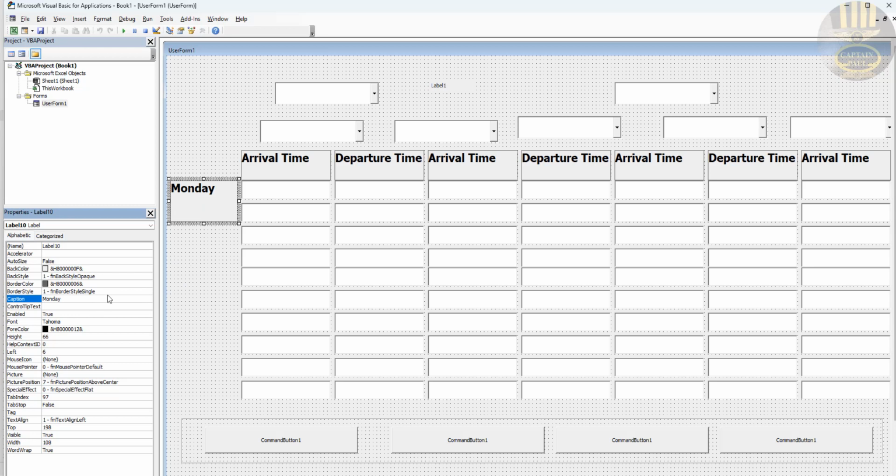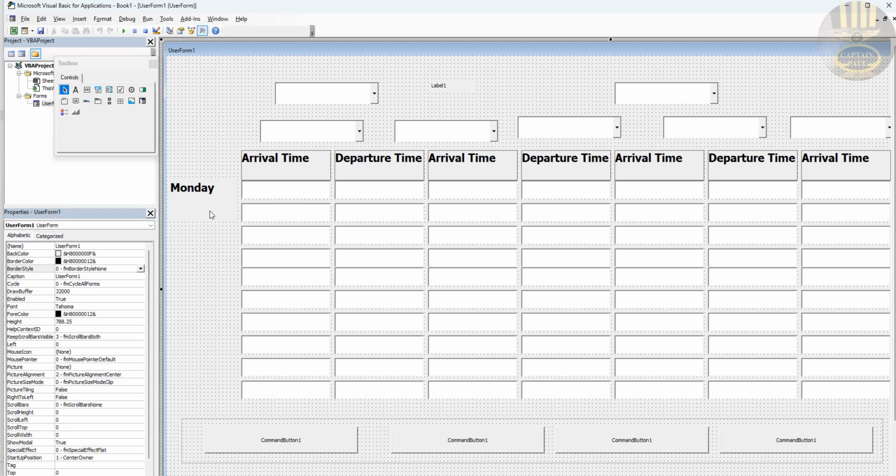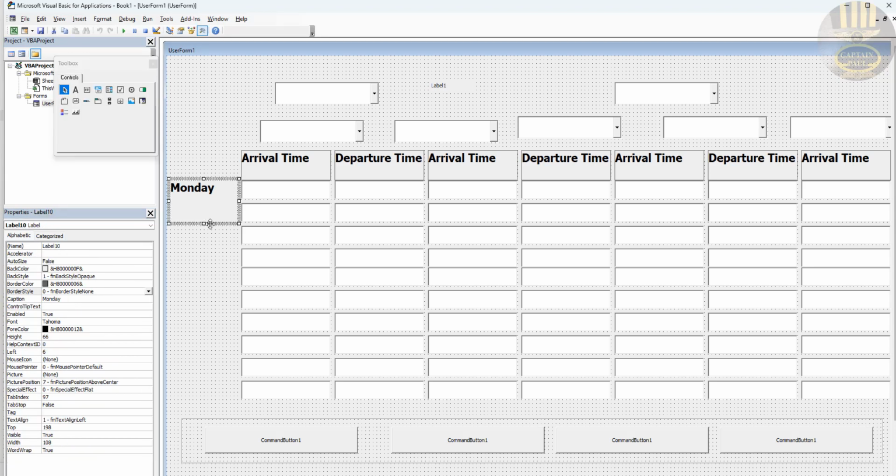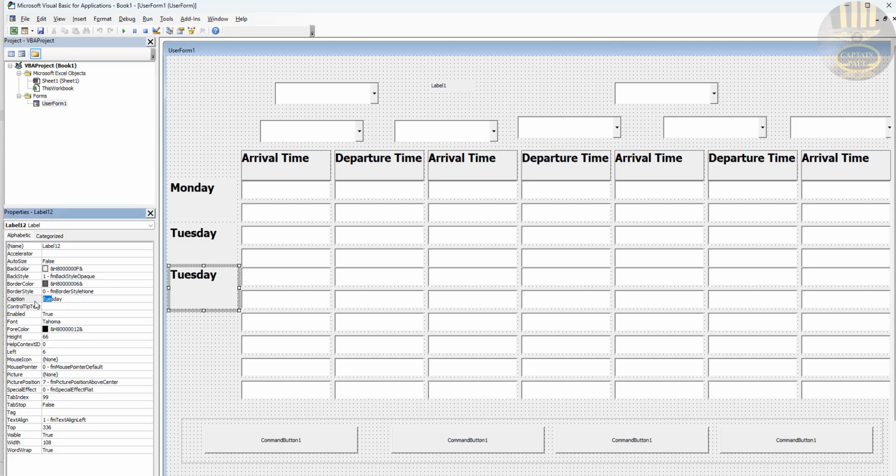And I'm now going to get rid of the border on it. There we go. And now I'm going to just copy it across. Hold on to that. That's going to be for Tuesday and so on. Copy again. We have Wednesday here. I think maybe we should make it uppercase. Yeah, why not? Change it to uppercase.